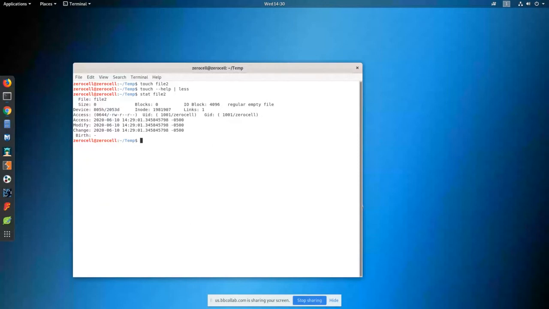I can do that using the change mode command. And I'll just go ahead and give everybody execute permission on file 2.